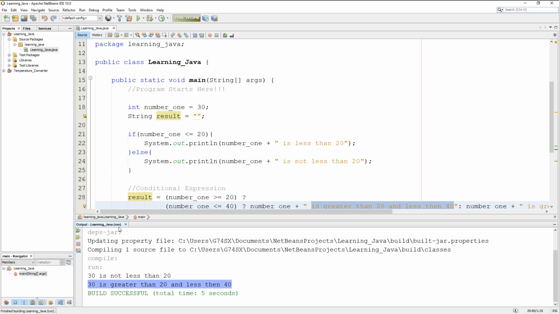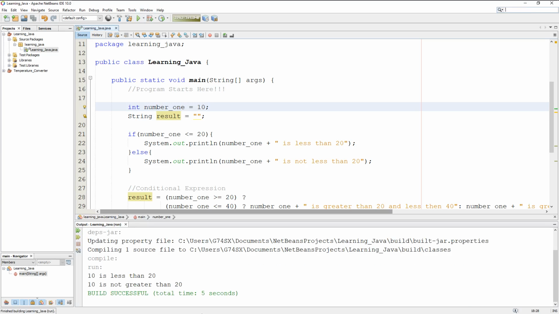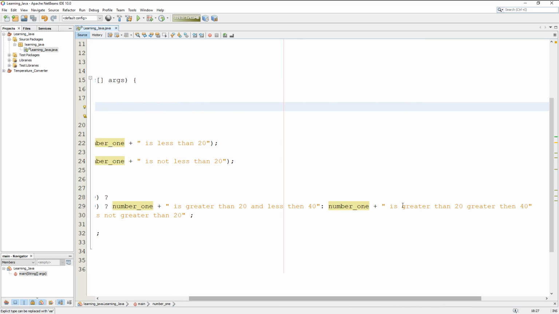And if I put this at 10, you should see it is not greater than 20. And then if we put 50, if it's over 40, you're going to see it is greater than 20 and greater than 40.